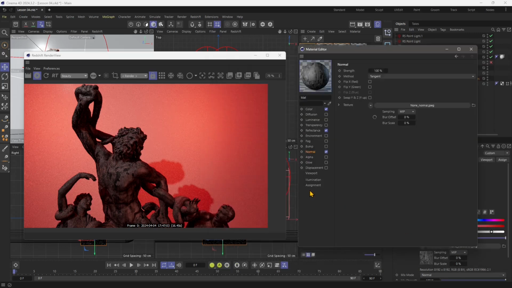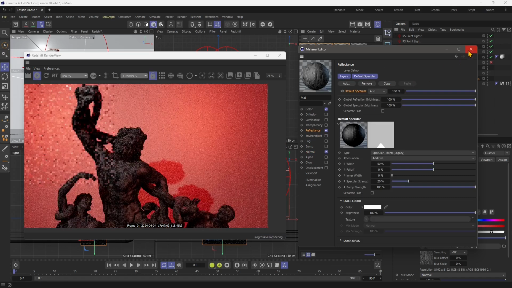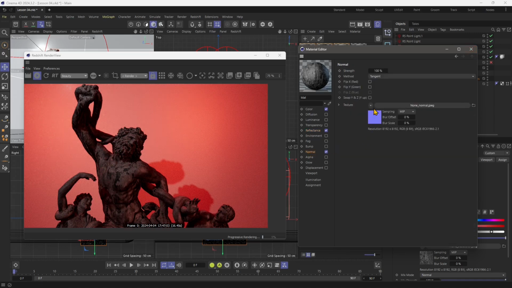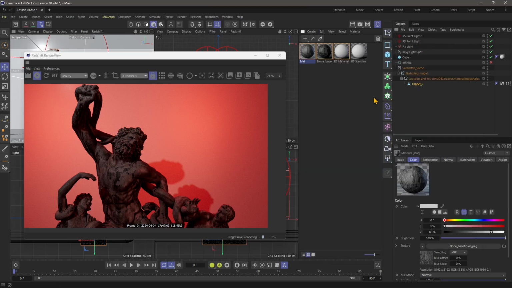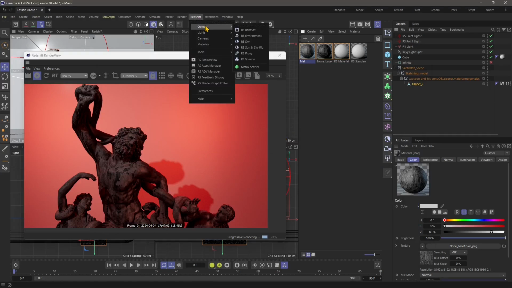So I'm applying also the normal. The normal will give me some extra superficial, fake 3D effects, but it's going to make the 3D object look more and more detailed and better. So we compare the three different main possibilities here: using the classic Cinema 4D material, using the Redshift standard, and using the Redshift material, which again are pretty similar to each other. Now you can see that the statue is looking pretty good.